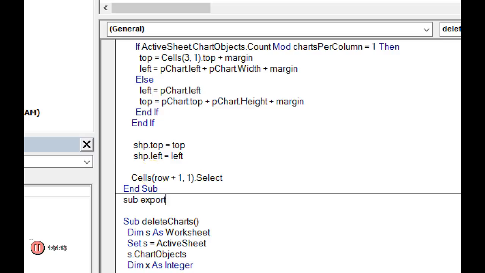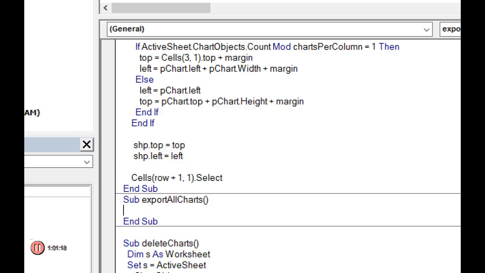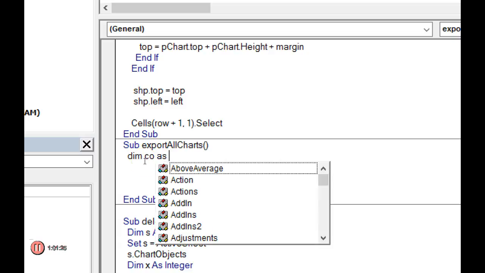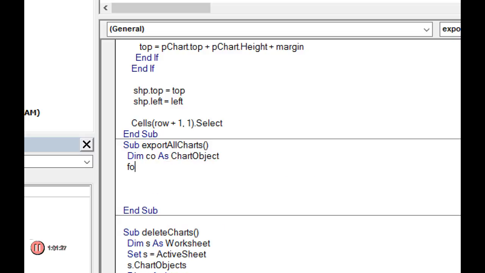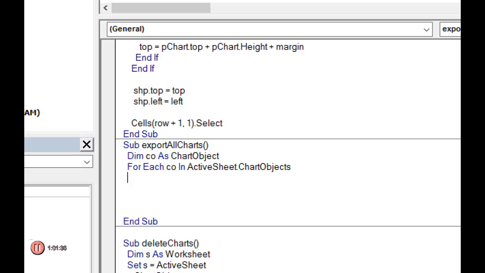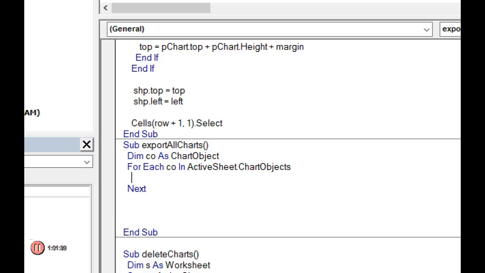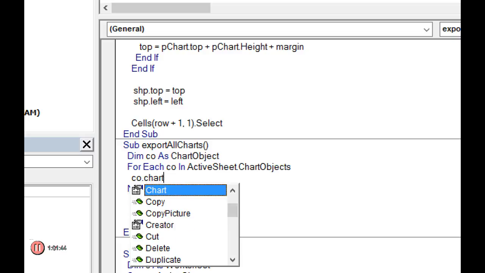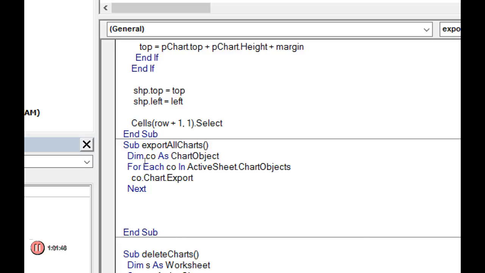Sub ExportAllCharts. Let me dim CO as a ChartObject. For each CO in ActiveSheet.ChartObjects, CO.Chart.Export.